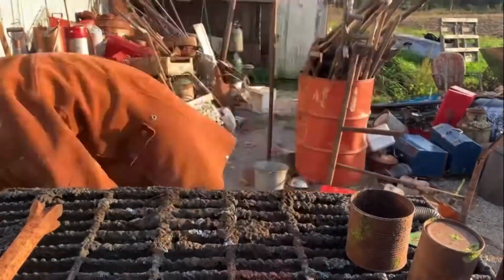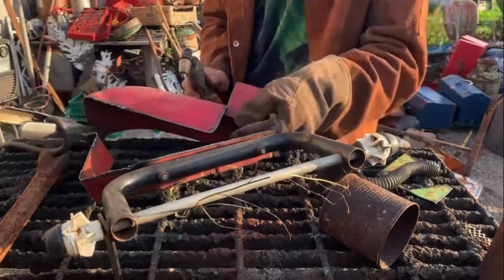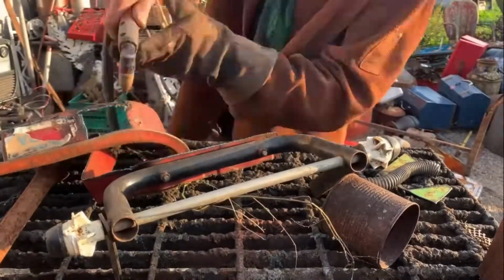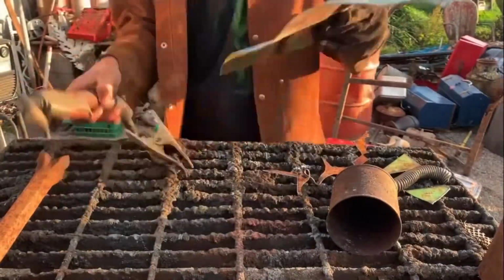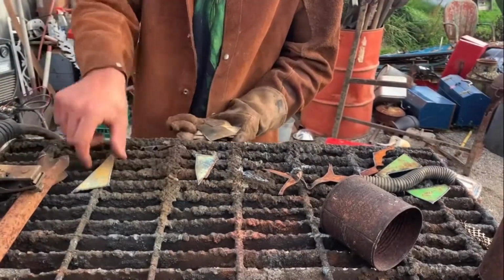I also needed some red panels, so I took the back end of this old wagon from a previous project and cut it into various size panels, as well as some jagged tooth shapes. Lid of a rusted cream can. This is a piece of an old oil drum that I had painted for a previous project.